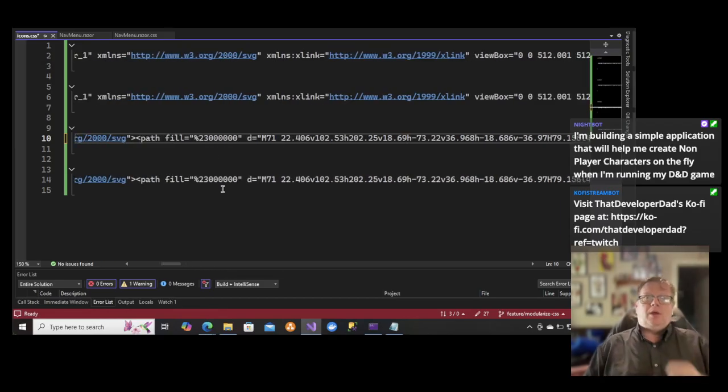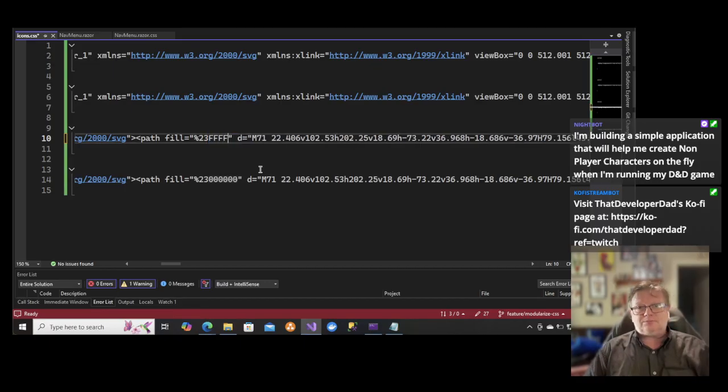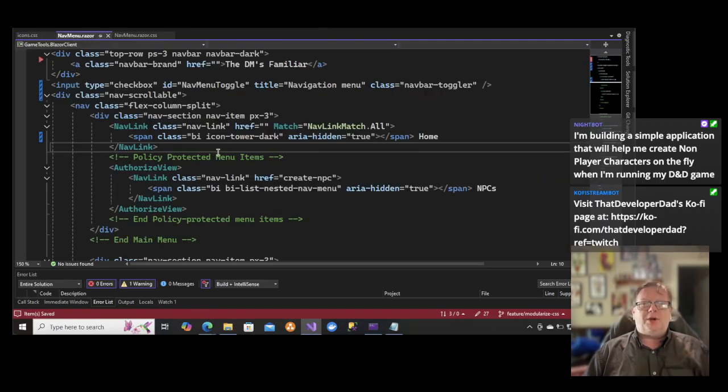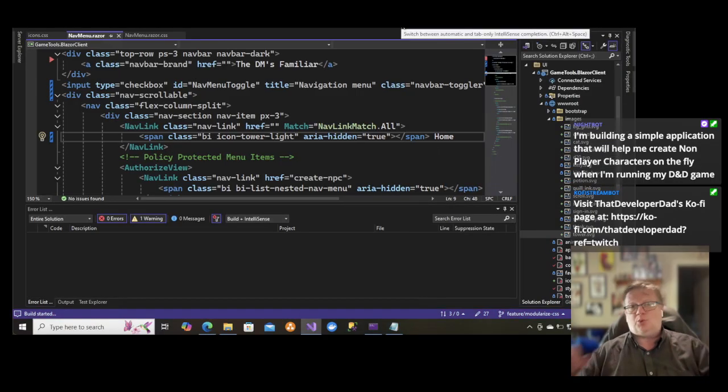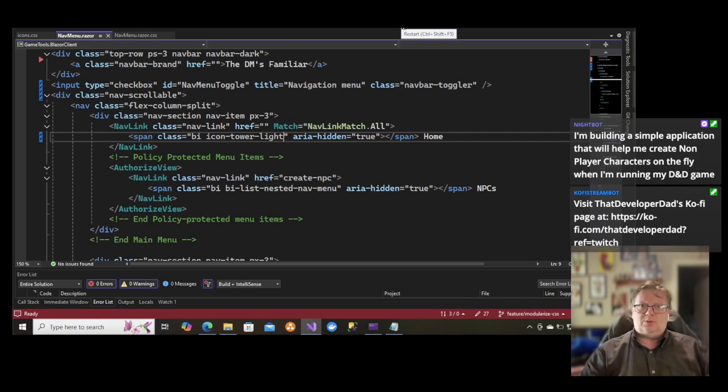There it is. Path fill. We're going to take it to, save that. Pop over here. Swap that out because we changed the actual component code. We do need to recompile here.